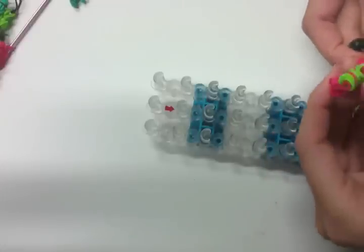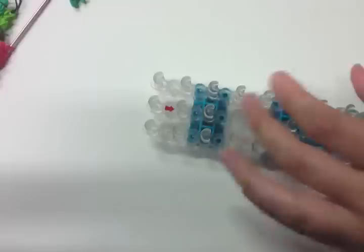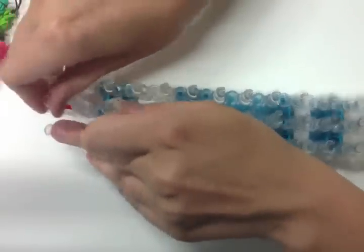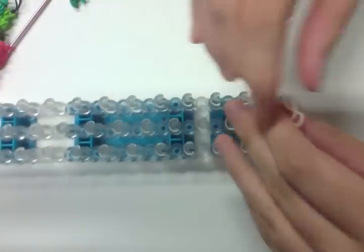All right, let us work on the head now. So we're going to have to start with the lower jaw. So we're going to take 2 white bands at a time. First, we're going to change our loom to the offset. I'm just moving the middle row down a little bit. All right, and I'm taking 2 bands at a time here.